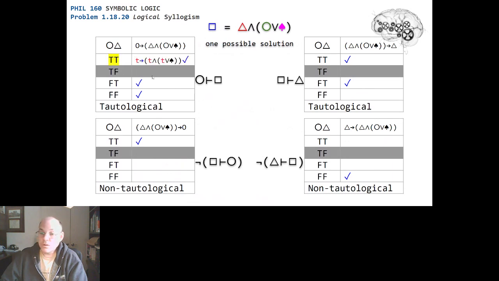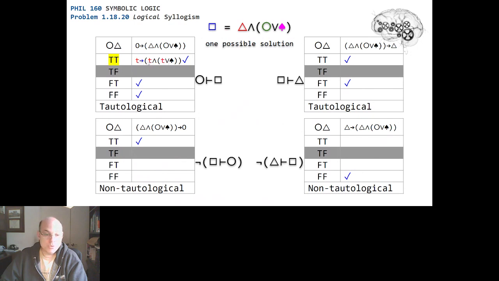So the first tautology, we just feed in the values. So we've got our circle, it's true for this interpretation. We've got our triangle, which is true, and we've got our circle, which is true. And we have our spade. We don't have the value determined right now, but because this is an or statement, it doesn't matter what the value of the spade is. We've already got a true coming out of this or statement. It's an inclusive or. And that's conjuncted with the true from the triangle. So this overall statement is true.